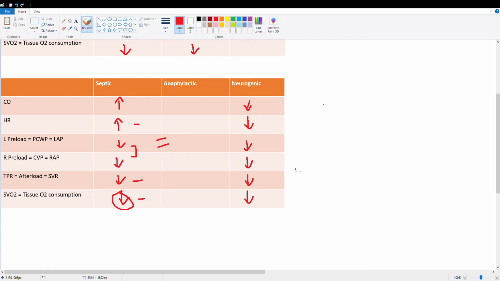And again, patients with anaphylactic shock are going to have decreased PCWPs, decreased preload, because all of that vasodilation is going to cause poor flow and reduced blood coming back to the heart. Our cardiac output, though, is going to go up because we have decreased afterload as well as increased heart rate to compensate, and our cardiac output will be increased.